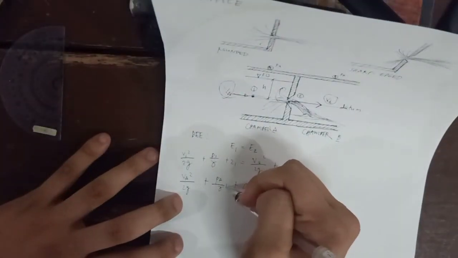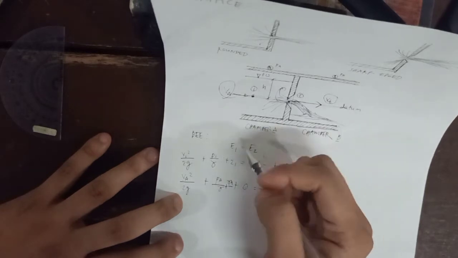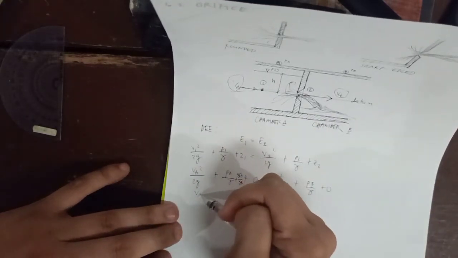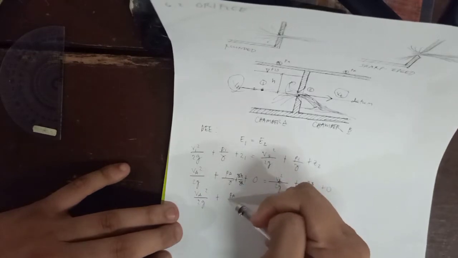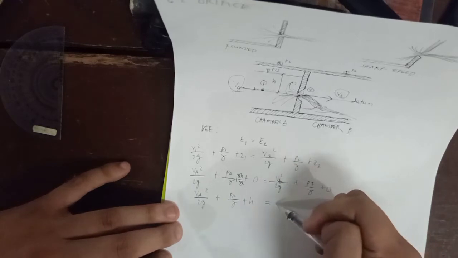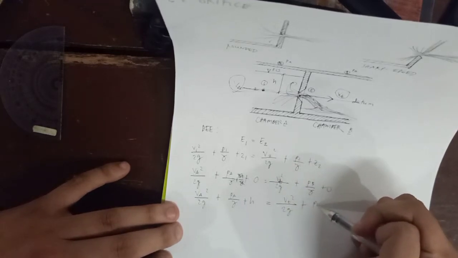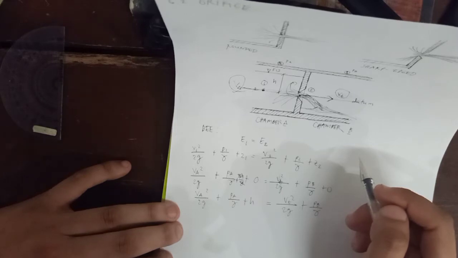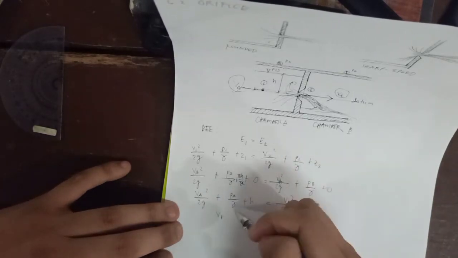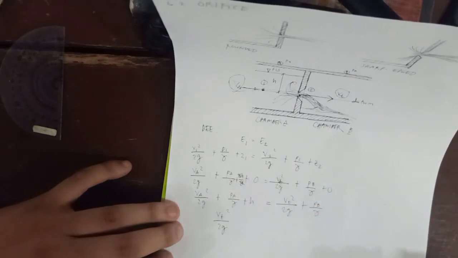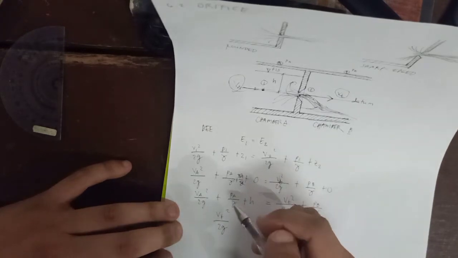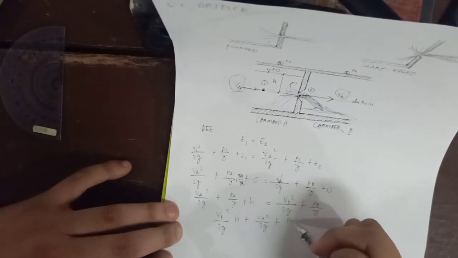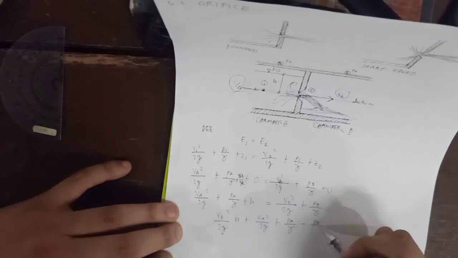Thinking that there is height, no height, no? So we can add here gamma h over gamma. So gamma cancels, so h is what remains. So therefore, actual velocity squared over 2g plus PA over gamma plus h equals V sub t squared over 2g plus PB over gamma, right? So when we are solving for V sub t, we transfer the terms from the other side of the equation, so it will be h plus V sub a squared over 2g plus PA over gamma minus PB over gamma.